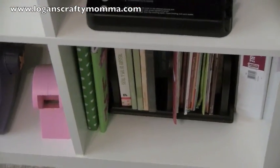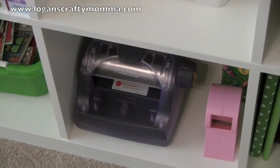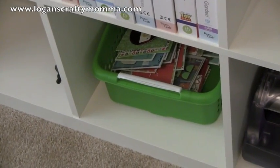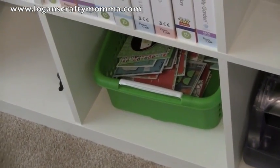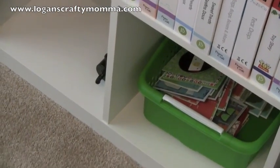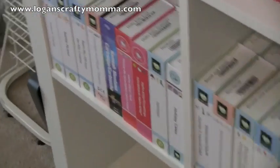Down there, I just keep magazines and stuff like that. And then over there's my Xyron machines, and I see some crayons in the back. And then over there are cards that I've made that I'm thinking about getting another one of those Clip It Up things, my shoe racks, and put my cards that I'm trying to sell. And then down there is just my heat gun, and I don't know what else goes there. And then here is all my Cricut cartridges.